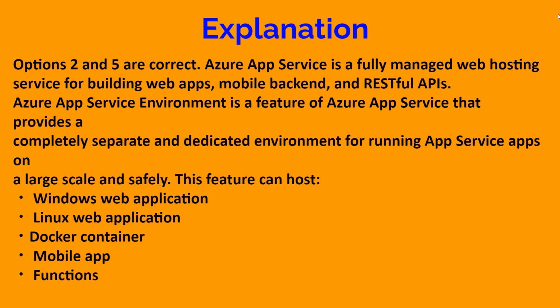Azure App Service is a fully managed web hosting service for building web apps, mobile backend, and RESTful API. Azure App Service Environment is a feature of Azure App Service that provides a completely separate and dedicated environment for running app service apps on a large scale and safely. This feature can host Windows Web Application, Linux Web Application, Docker Container, Mobile App, Functions.